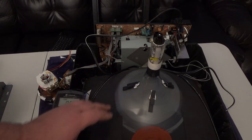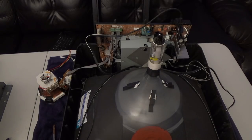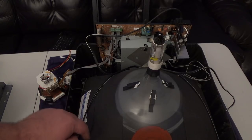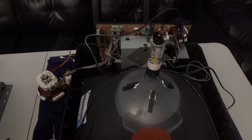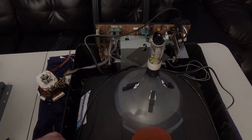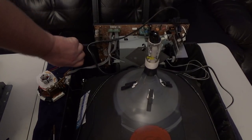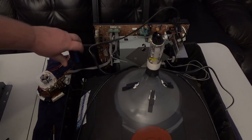Since this yoke is not compatible with the G07 monitor, I'm going to put the G07 yoke onto this tube. But first let me remove this tube from the TV. I'll get all four bolts holding it. By the way, I found this TV on the side of the road — it was made in 1999, a TV/VCR combo.